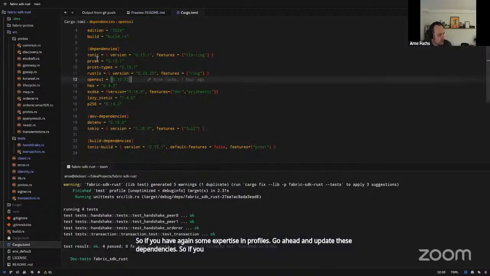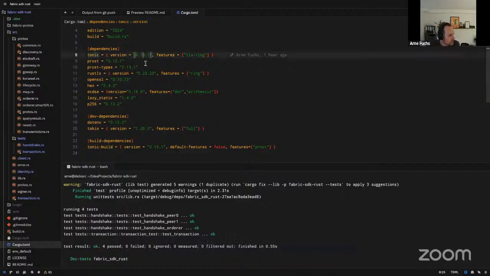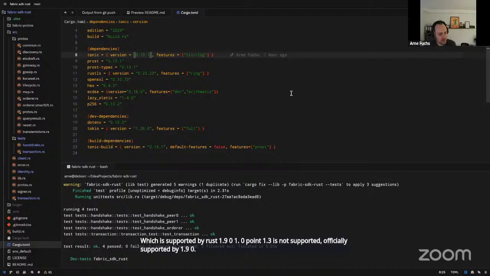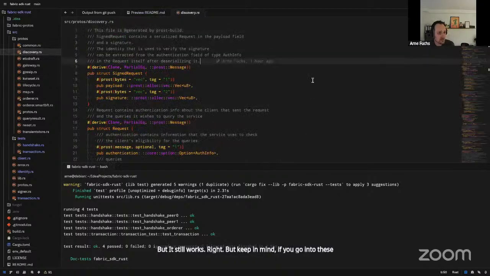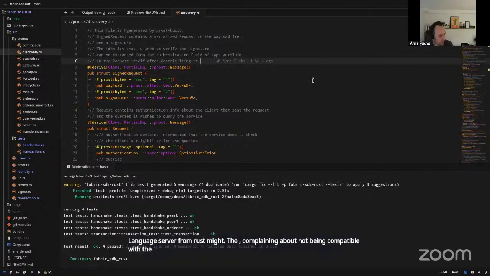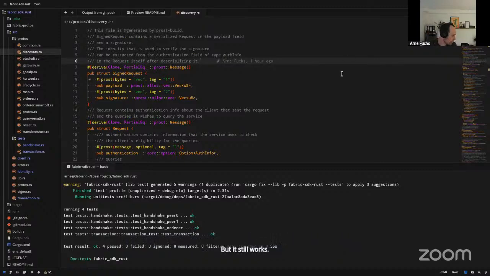If you go into here, you see the tonic libraries are being used. The latest version is 0.14, which is supported by Rust 1.90. 0.13 is not officially supported by 1.90, but it still works, right? But keep in mind, if you go into these files, the language server from Rust might be complaining about not being compatible with the current Rust version, but it still works, right?